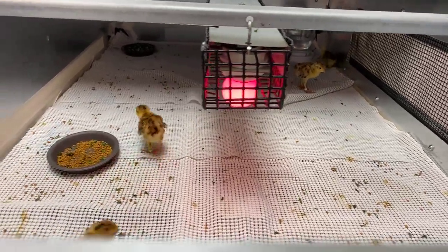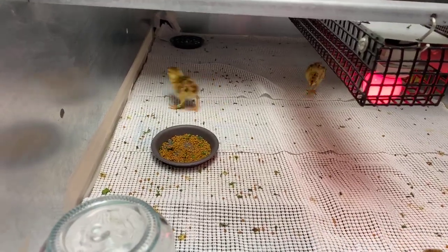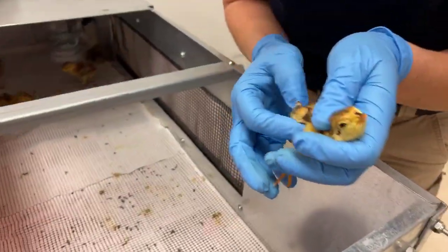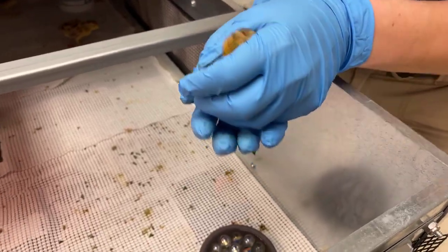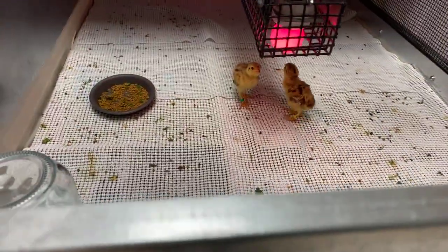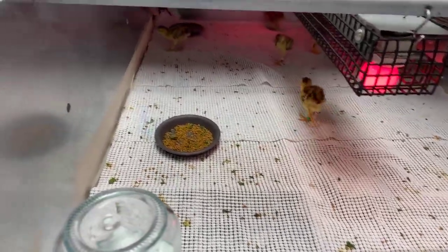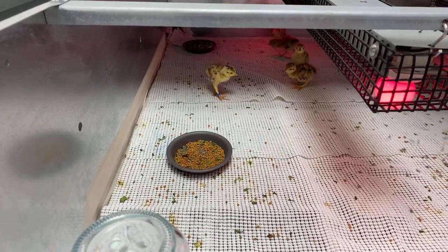Sadi asks: can they fly? When they're small like this they're still not fully developed, but you can see they're already starting to develop tiny feathers — just two days old and already turning that down into feathers. In a few weeks they'll start hopping around and using those muscles to build them up. As adults they can fly up to a mile in one straight burst. Out on the prairie that's how they avoid predators — they fly away from them — but they also utilize camouflage.